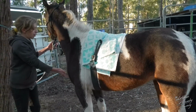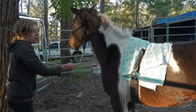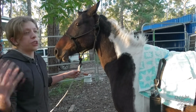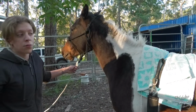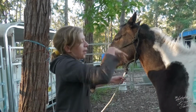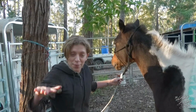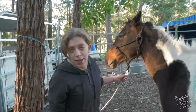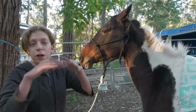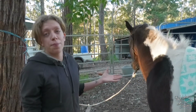Good girl, you're okay. And you'll notice that I've actually got Jewel tied up to the tree here. That's for everyone's safety involved, so if she panics, worst case scenario, she's just going to run backwards. She may or may not buck or rear, but at least she's not going to be bucking and rearing and pig rooting around the round yard, and I've got to tame her down, calm her down, catch her, and then try and take it off again. With this, she's restrained, and if I need to, I can quickly put a jumper or something over her eyes to keep her calm long enough to take it off if she was to panic that far.